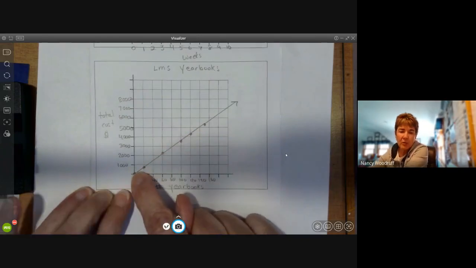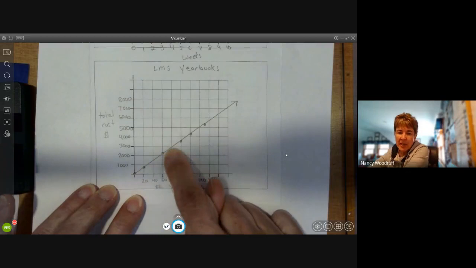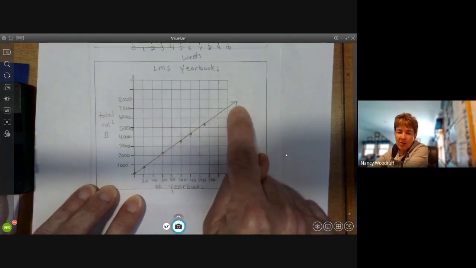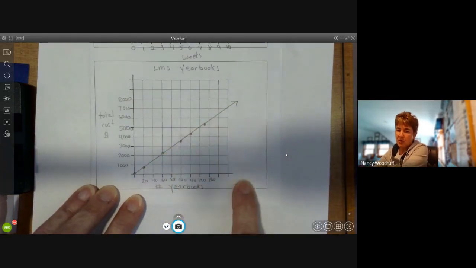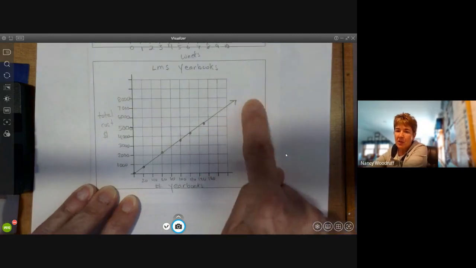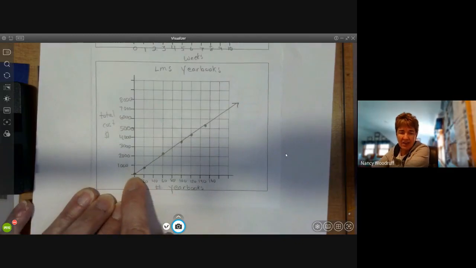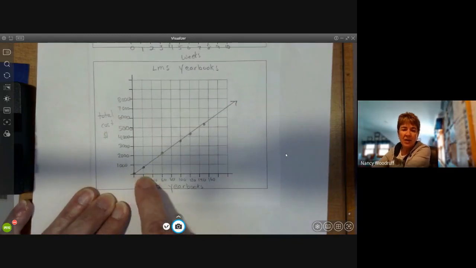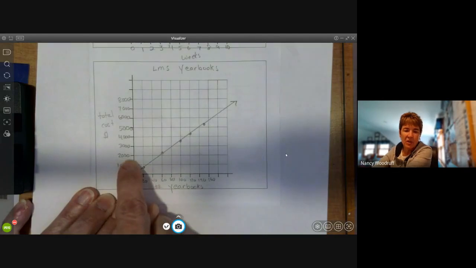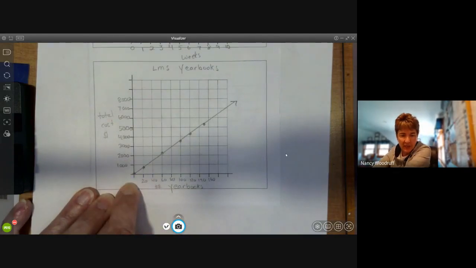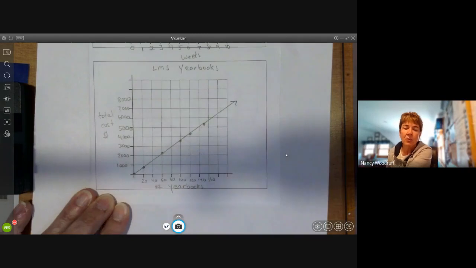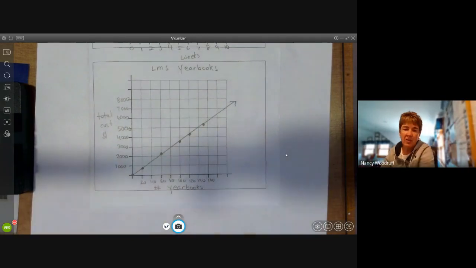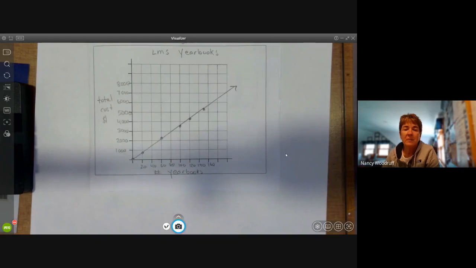Now I put my ruler down, my straight edge, and I drew in the line. Now the arrow's out here because we could sell 200 yearbooks. We could sell 210 or 300. And so it is going to keep going this way. However, at this end, there is no arrow because you're not going to sell negative yearbooks and it's not going to cost negative money. So this is actually not a line. It's called a ray. It has one endpoint, but I think you get the gist of what we're doing. So guys, that is the first example.